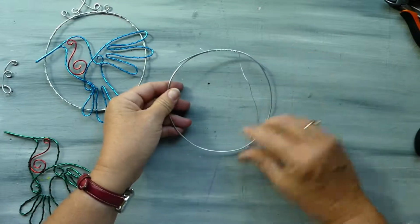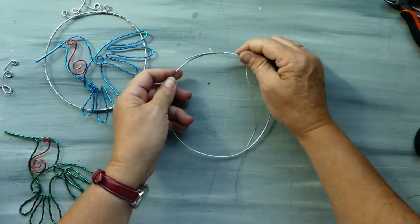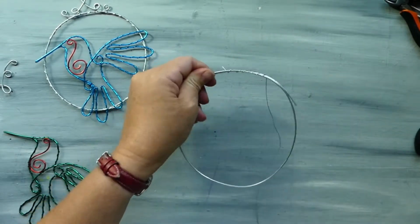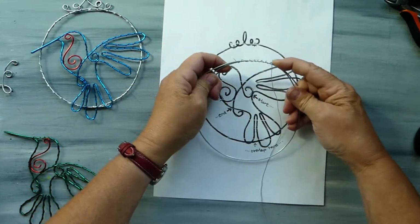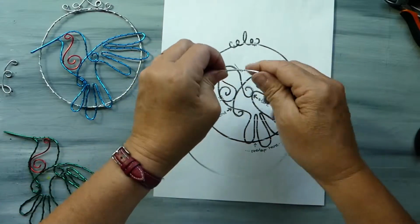Try and work out any kinks or any warbles. Oh, that slid a bit. Let's remeasure. Yeah, just a titch. Okay, good.